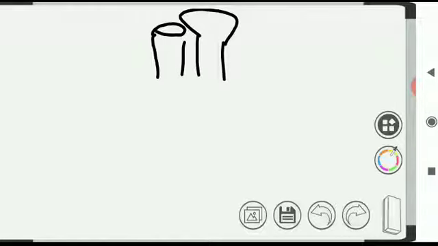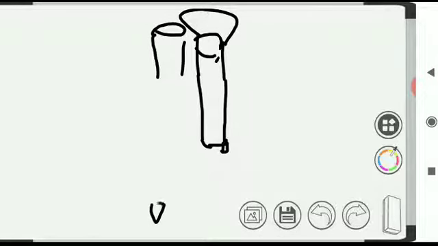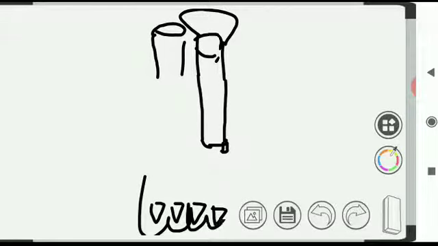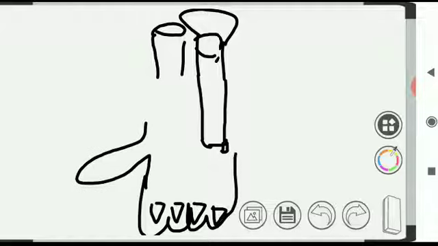For this we just have to show the ulna. Radius is not required, I am just showing that for outline purposes. Mainly you have to show the ulna, olecranon process, and coronoid process. After the ulna, you just have to show the distal phalanx of the medial 4 digits. This is the thumb, not required for understanding. I am just showing the thumb as the outline of the hand.